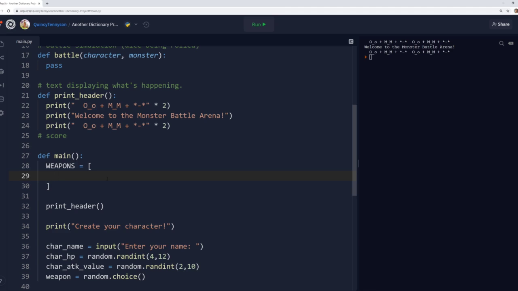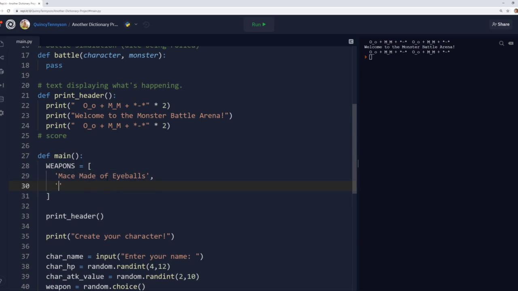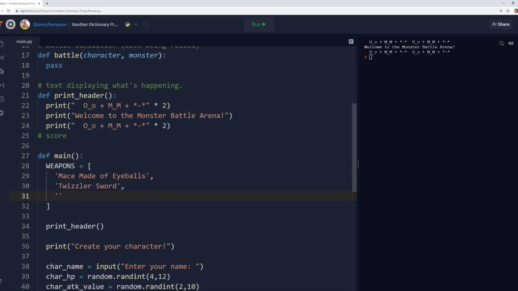So anyway, let's give some weapons. Maybe we'll make some funny weapons. So mace made of eyeballs. That's kind of weird. Let's see, sword. Twizzler sword. That's kind of funny. Let's see, what else? I'm not trying to be on theme here. Just a flat cannon, all caps.